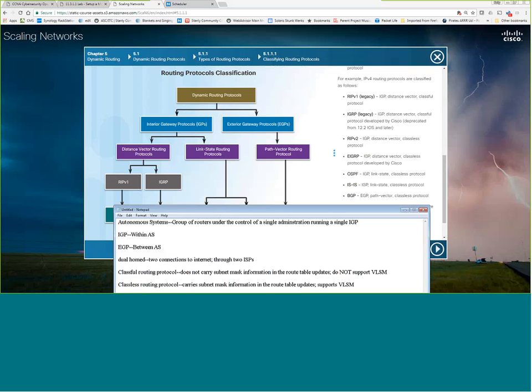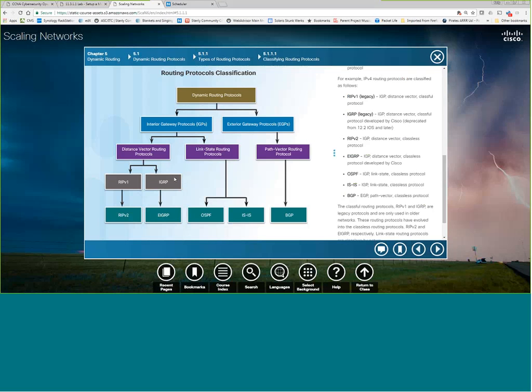Makes sense. All right. Now, as we look through here, there are a couple of these protocols that are really legacy. IGRP is no longer even supported in Cisco IOS, but it was a classful distance vector routing protocol. It was a predecessor to EIGRP. Enhanced Interior Gateway Routing Protocol is, in fact, a distance vector routing protocol, and it is classless. RIP v2 is classless, although I will tell you this, we'll learn that RIP v2 acts like a classful protocol unless you put in the command no auto-summary.